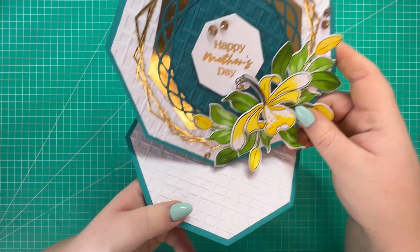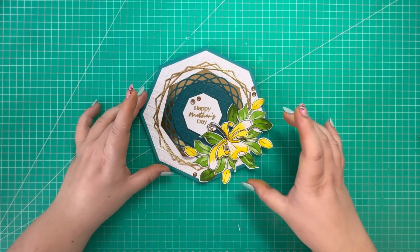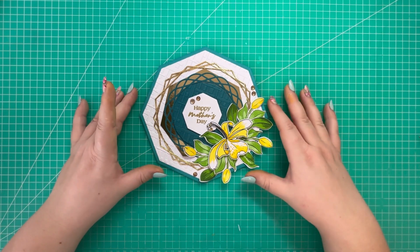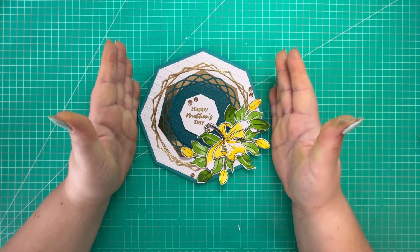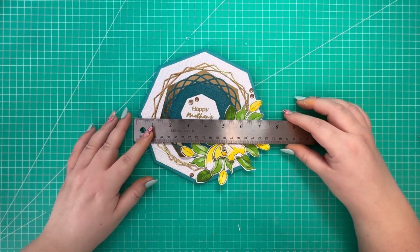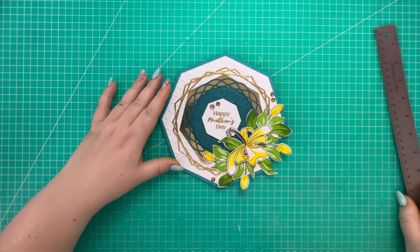So hopefully you can see that okay. So I am going to need a slightly larger envelope because I have come over the sides there, but as this isn't square shaped anyway, I think I'll be able to get away with an 8x8 envelope, so that should be fine.